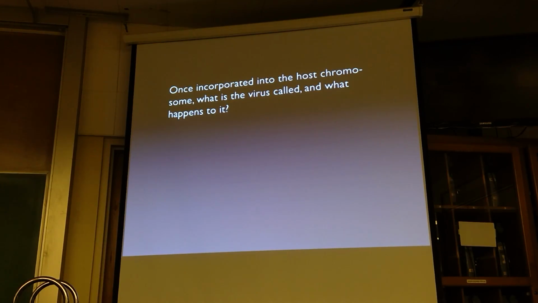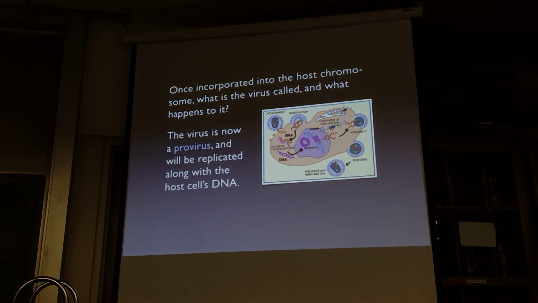So the term bacteriophage applies specifically to viruses that infect bacteria. When HIV goes into the chromosome, it's inserted in there, it is now called a provirus. So it's not a prophage, it's a provirus. But it is going to be copied along with the host cell DNA. If that cell reproduces, it replicates its chromosomes, it's going to replicate HIV right along with it. That is the DNA version of HIV, and it never comes out.